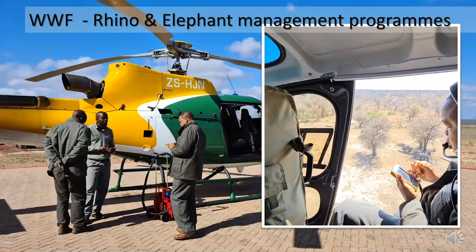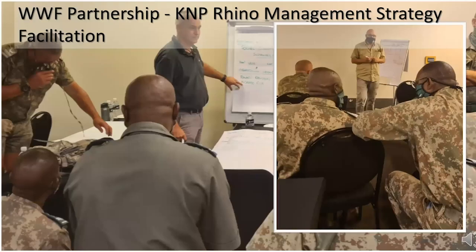Our partnerships are also critical, especially for us as state managed areas, to maintain basic management around key species of interest. This then being one of our key functions. Our rhino and elephant management programs are critical for the ecological management of these species, but also to look into safety and security aspects and to mitigate the impacts in adjacent areas. Considering the changes that we are dealing with in the broader landscape and the challenges from a rhino protection perspective, we are receiving support from our partners.